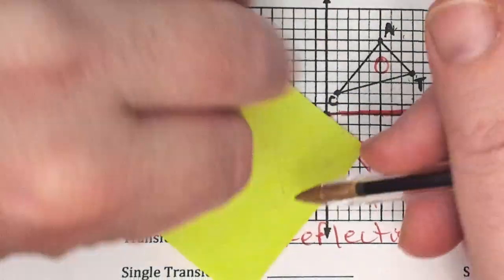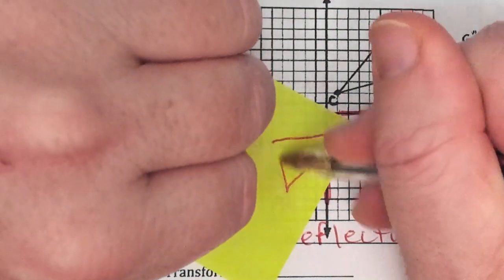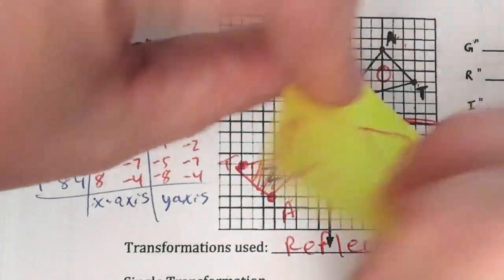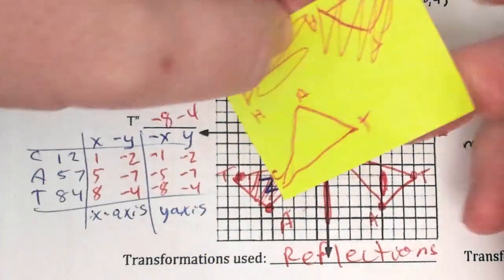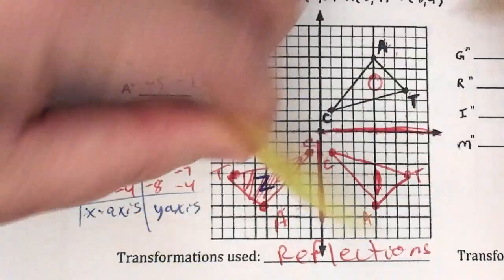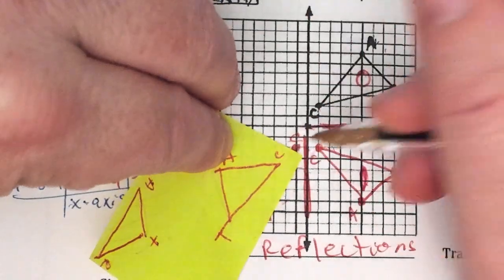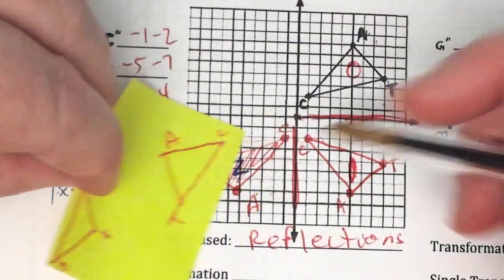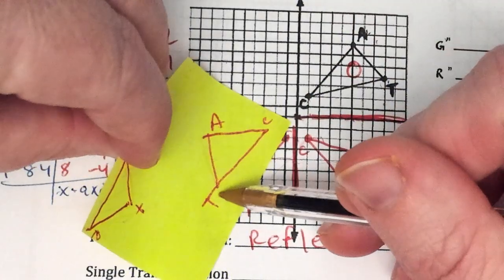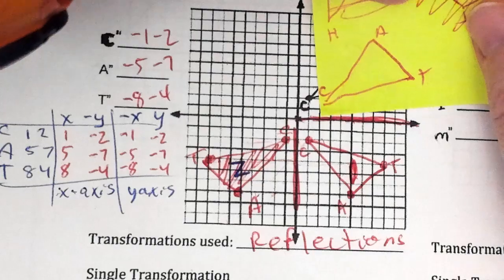Oops, I didn't write anything on the back, so I'll just outline that. Where this was T, this was A, and C was at the corner. Boom. Okay, if I reflect that, C's right about there, but this would be T over here, so that doesn't work. And how about a rotation?